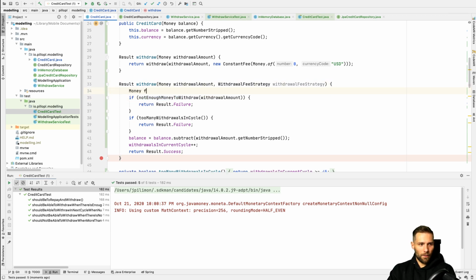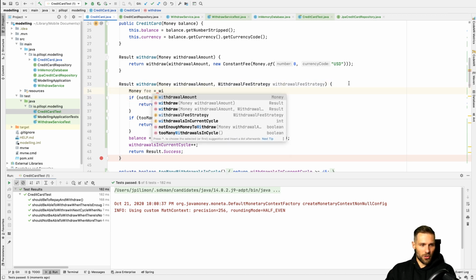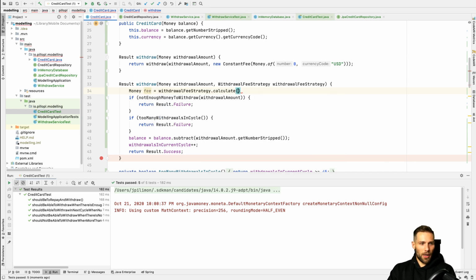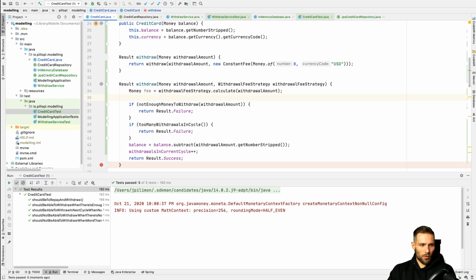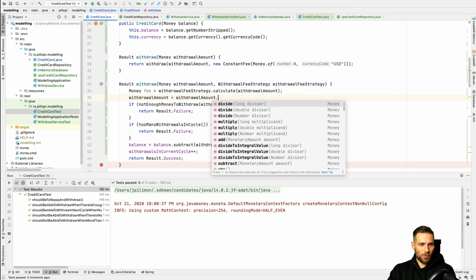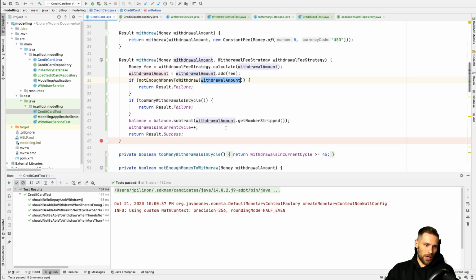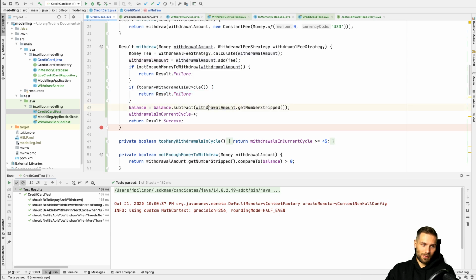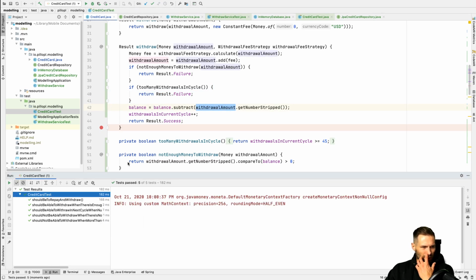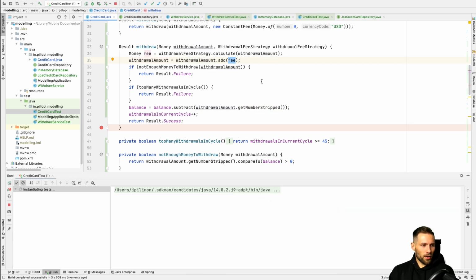So the money fee equals withdrawal fee strategy, calculate based on withdrawal amount, which means now the total I want to withdraw equals the current withdrawal amount plus fee, right? So we are going to check that in here, and we are going to use that in the balance. All right, let's try this. It should be 0, so the test should still be green.